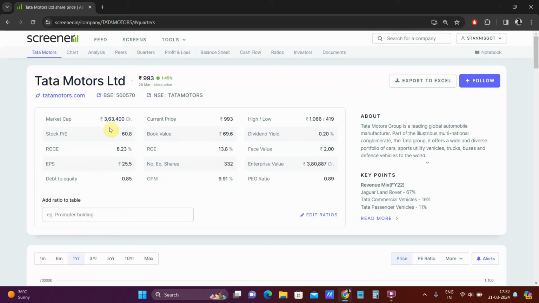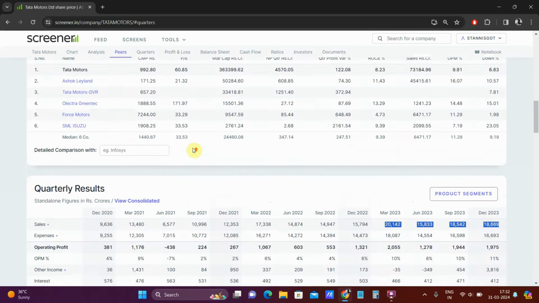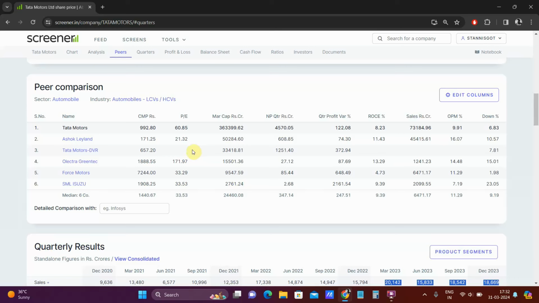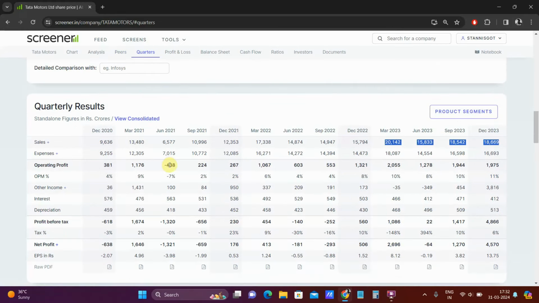And then the market cap is somewhere around 350,000, almost five times. It might be too much. So in such cases, because we know that Tata Motors owns Jaguar Land Rover, right? And the size of JLR is almost five times that of Tata Motors in terms of sales I'm talking about. So in such companies which have subsidiaries, or which own other companies, you will always look at the consolidated results.